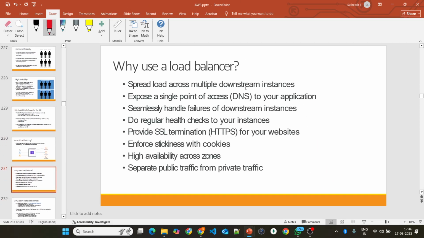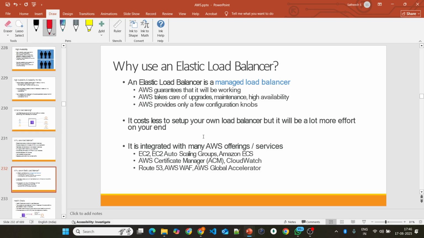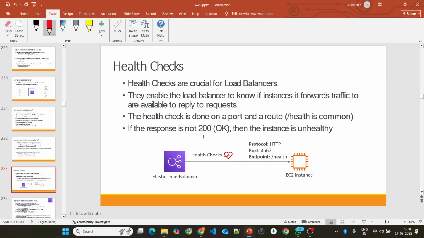So why do we have to use a load balancer? To spread load across multiple instances. We will see all the options one by one. When it comes to a load balancer, we can have different targets here, like your EC2 machine, or some ECS or EKS or Lambda, or wherever you can run applications in the cloud environment. You can deploy all of them as a target for the elastic load balancer. So elastic load balancers will do the health check as well.